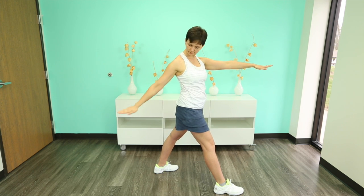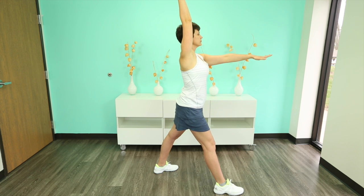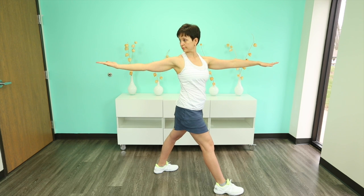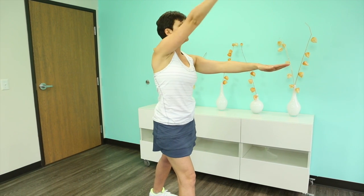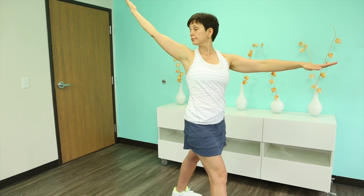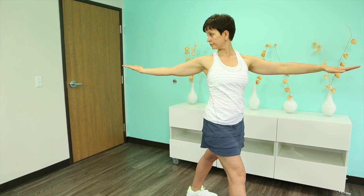With the next inhalation, turn forward, sweeping your right arm down and forward and up. And with the next exhalation, gradually contract the abdomen, turn to your right, look back, extending your arm back behind you. Again, inhale, turn forward, sweeping the arm down, forward and up, lengthen. With the exhalation, contract the abdomen and turn your upper body to your right, looking back.